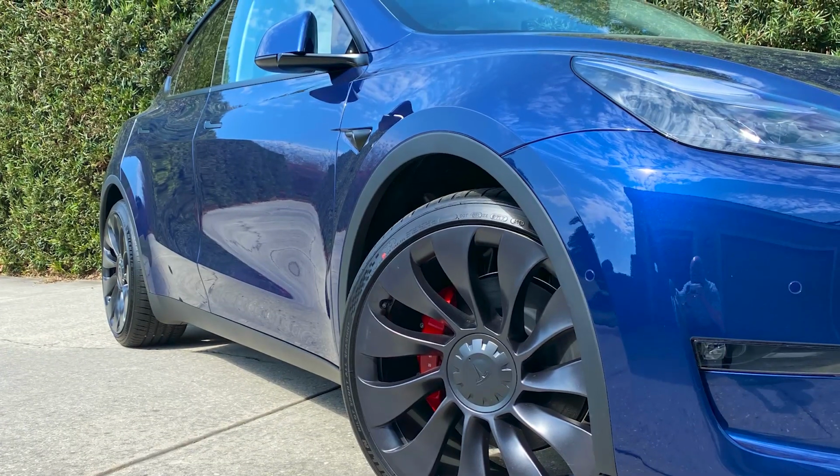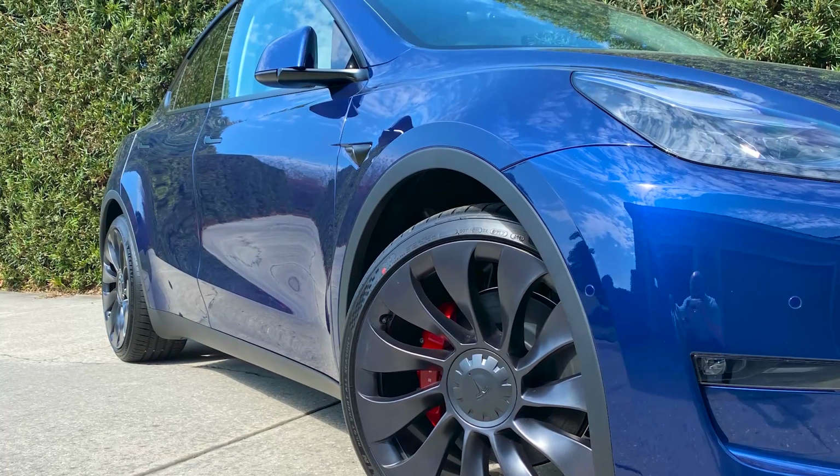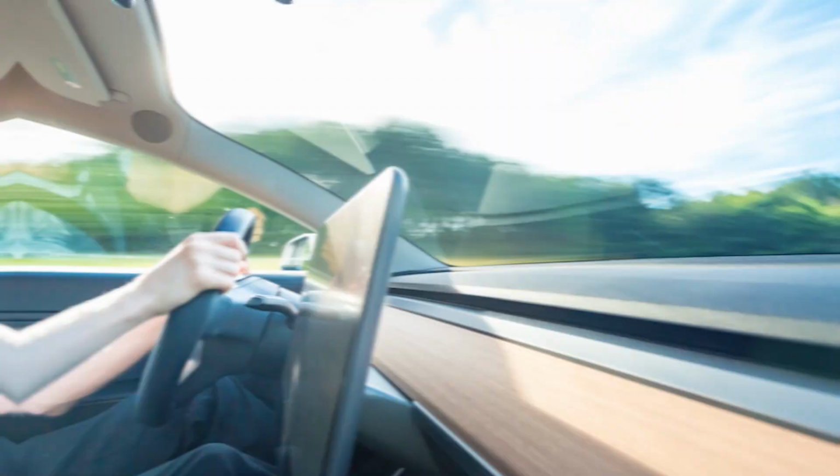The only difference I know between this car and the one that I bought a year ago that's in Utah is I know this car has a heated steering wheel, and it's kind of cool. It's kind of nice. Probably don't need it as much here in Florida, but in Utah that would be a nice feature. All right, I'm on the freeway. Should we try out the accelerator? I'm already going 30 miles an hour. Let me slow up. I don't want to annoy the cars back there behind me. All right. Oh yeah.